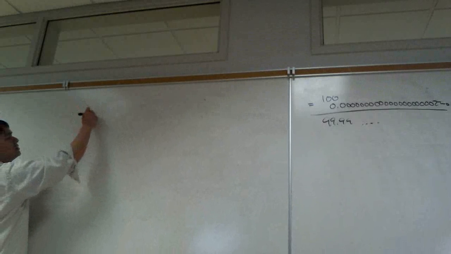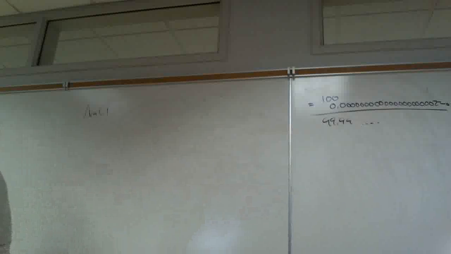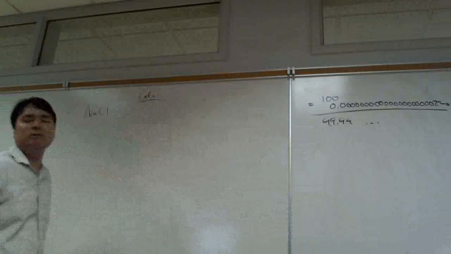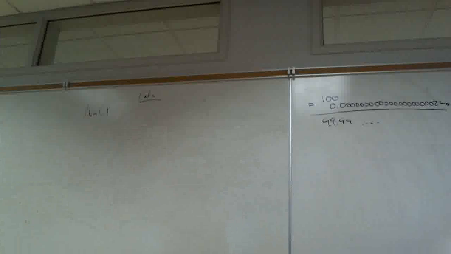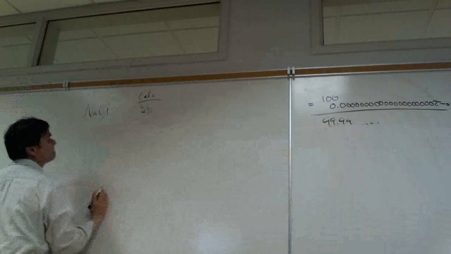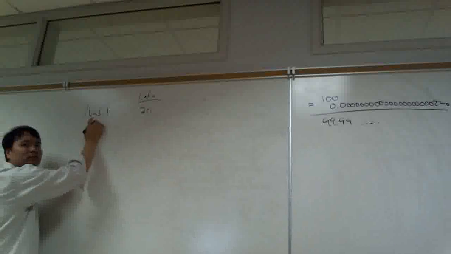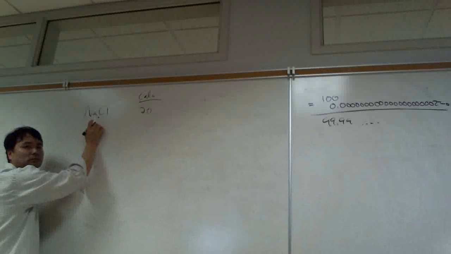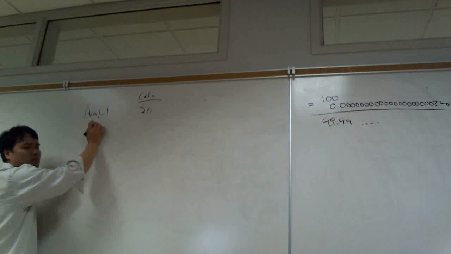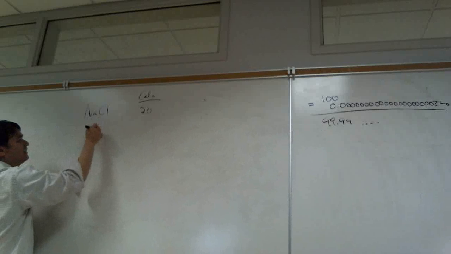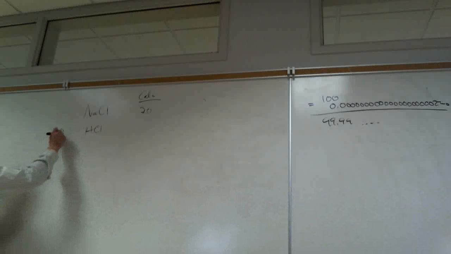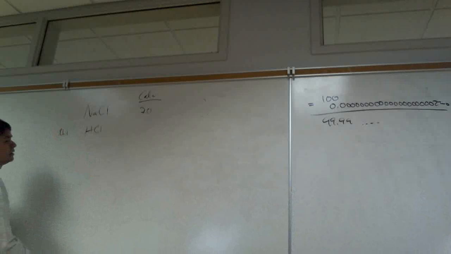What are your choices? Your choices are sodium chloride. What's a calculated pH? We're going to measure the experimental pH, but what's the pH you would calculate for sodium chloride? Yeah, pH is 7. What's the next one? That's because sodium ions and chloride ions are neutral. HCl, 6 molar HCl. Is it 6 molar or 0.1 molar? Okay. Oh, HCl is not molar.